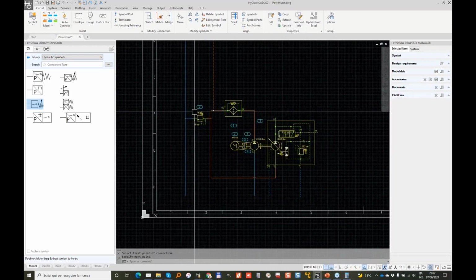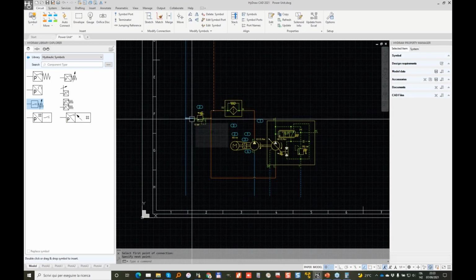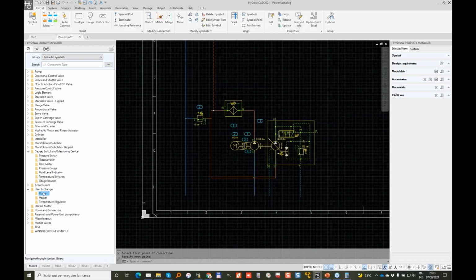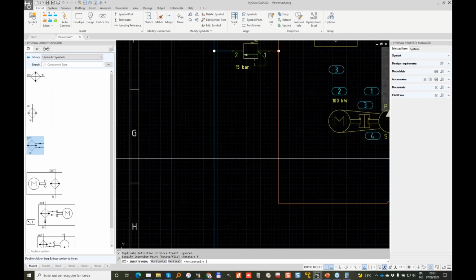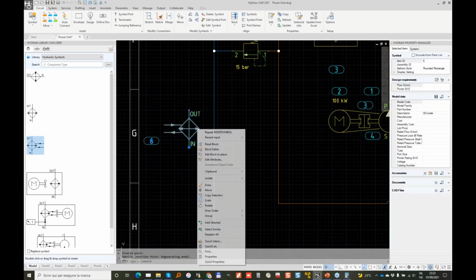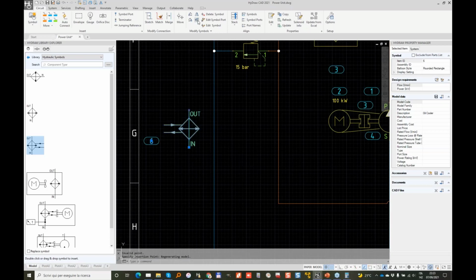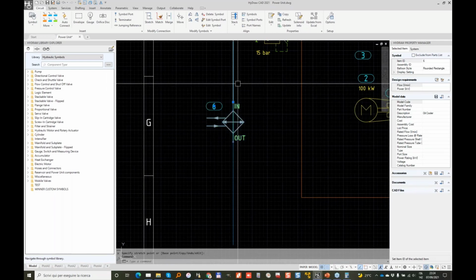As a test bench, usually you want to keep the temperature of the oil under control. So I will put a heat exchanger, a cooler, in my connection lines. So I want to flip horizontally, flip vertically. Sorry, this is not the way. Let me flip it. And we can move the symbol directly on top of the connection line. If I place a symbol on top of the connection line, it will be broken.